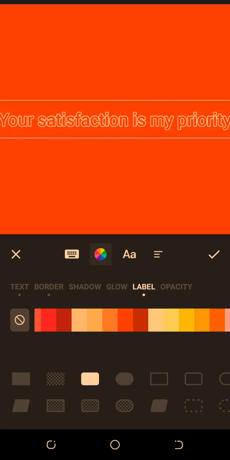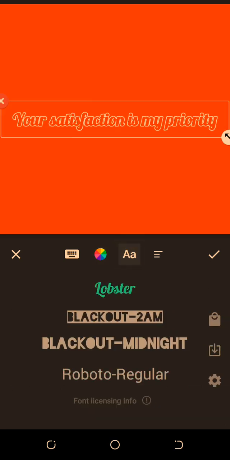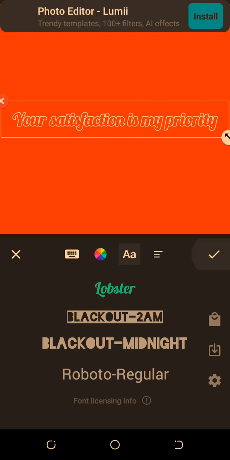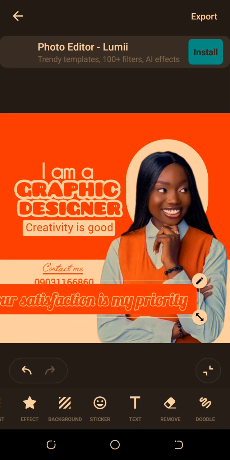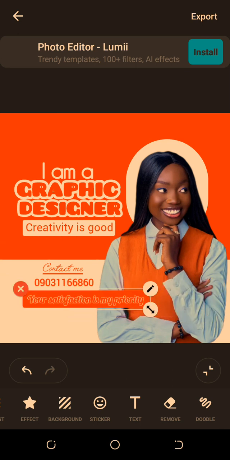So now I will come to this font here and change it to this way. So I'll click on done and I will drag it down here. Then I will reduce it.